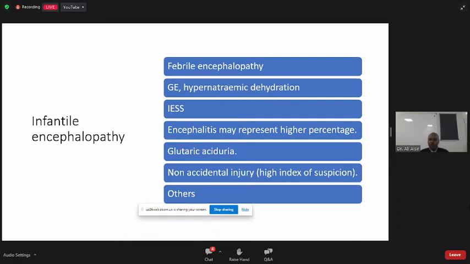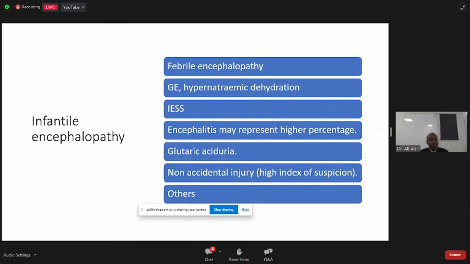Glutaric aciduria is common among infants and is a common cause of infantile encephalopathy, and the scenario is usually very clear. Your infant has a background of developmental delay, and the head circumference starts to grow, crossing the centiles upward, and usually they present with macrocephaly. Usually the metabolic decompensation is triggered simply by minor infections, and the parents bring such a patient to the emergency with hypotonia, lethargy and poor feeding, and thereafter they tend to have movement disorder, dystonia and even seizures sometimes.